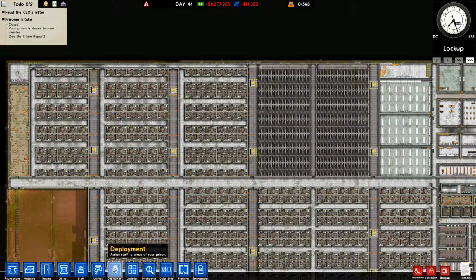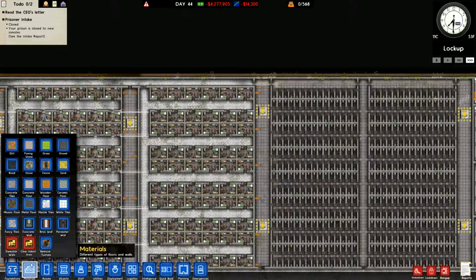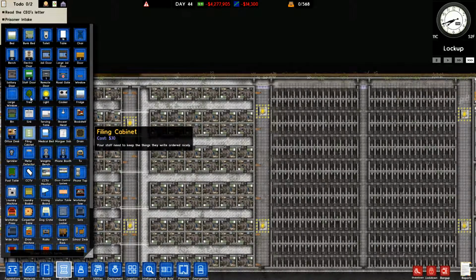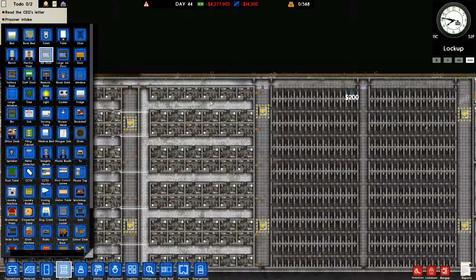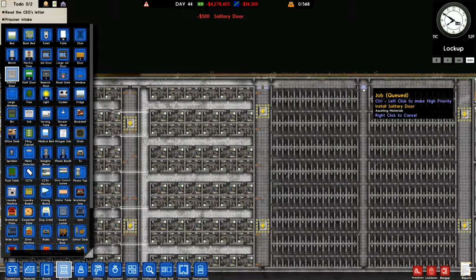So let's jump out of here and jump in here. All it is we didn't put, let's go materials. Let's block it off. And we'll put a door in there. That one needs a staff door right in here. And the other one just needs a jail door. Or actually a solitary door. Right there.